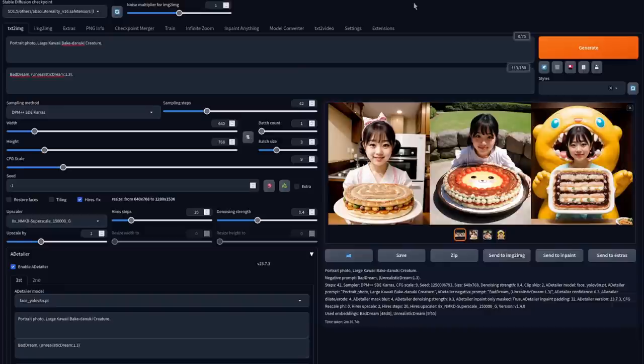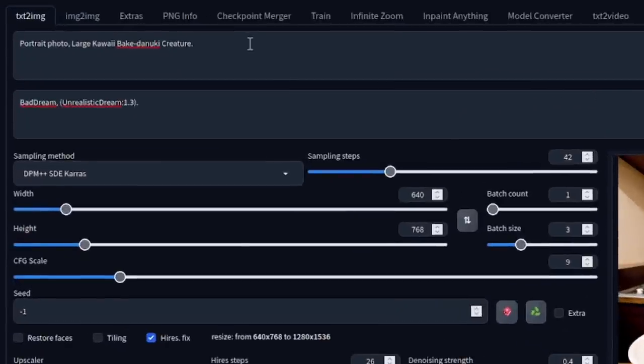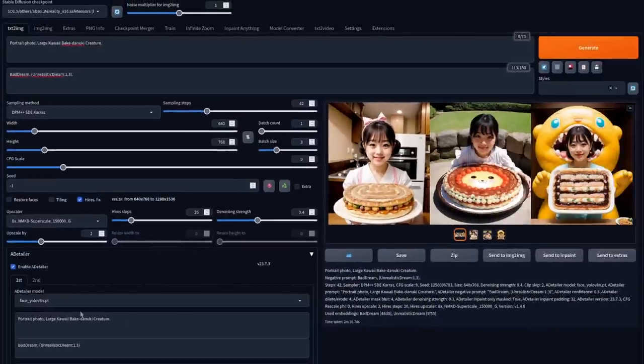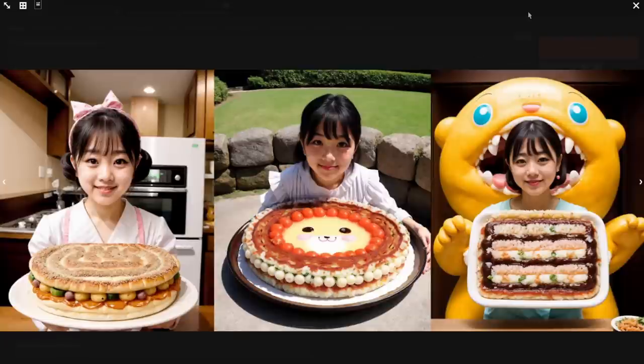Let's start by following those suggestions from the model page to get an idea of some of the images without the little Nerdy Rodent tweaks that I love so much. As you can see here, I've got a simple prompt. I'm using their embeddings as the negative prompt. I've got the suggested sampler, so basically doing everything they said on that page. I've also got ADetailer enabled down here for these as well, even though I don't normally use it. But there you can see they are pretty good.